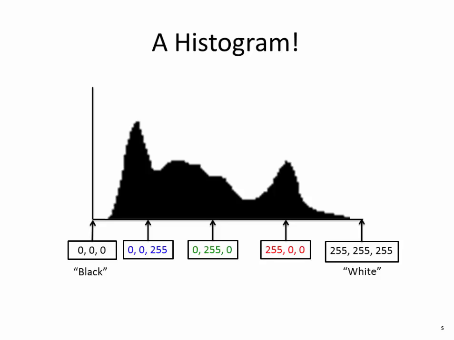This is of interest particularly to photographers. It's a really good way, when you're taking pictures, to tell if your picture is properly exposed. If it's overexposed, you're going to see a bunch of pixels over here on the right and not on the left. If it's underexposed, they're going to be back down on the lower scale.